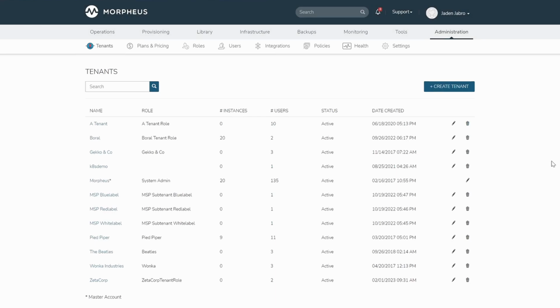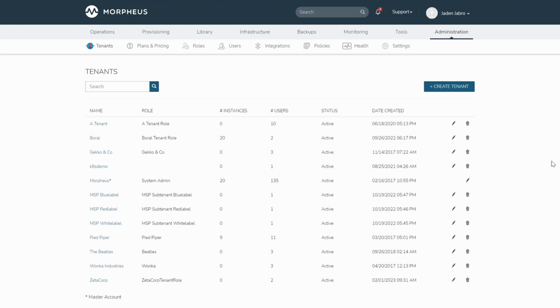In the master tenant, resources can be configured with private or public visibility. Private visibility means the resource is only available to the assigned tenant or tenants. Public visibility means the resource is available across all tenants. Resources in the master tenant can also be assigned directly to subtenants. When a resource is assigned to a subtenant, it is only available for that subtenant, and its visibility is automatically set to private. Public visibility is not an option for any resource assigned to or created in a subtenant.